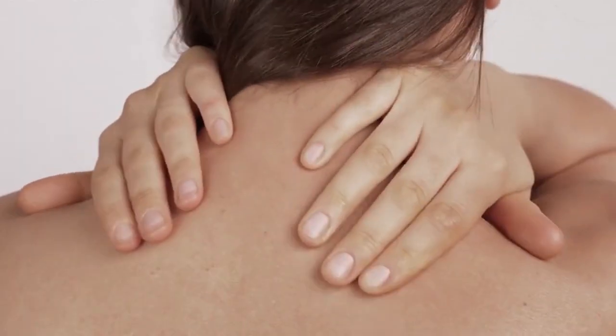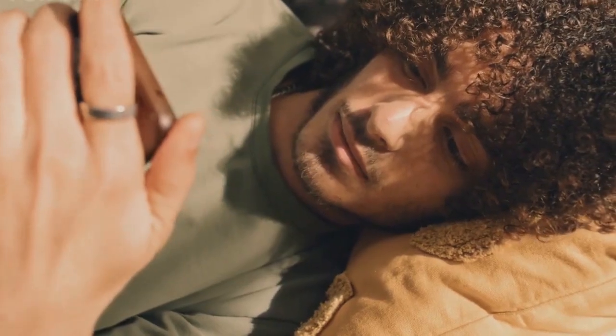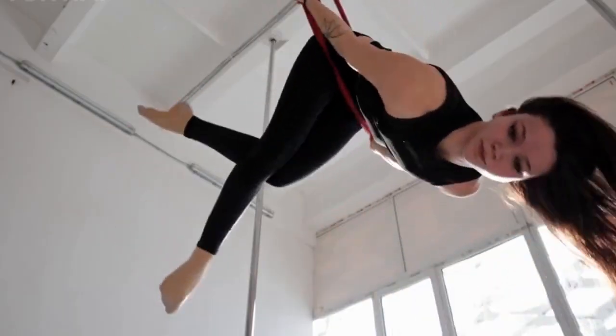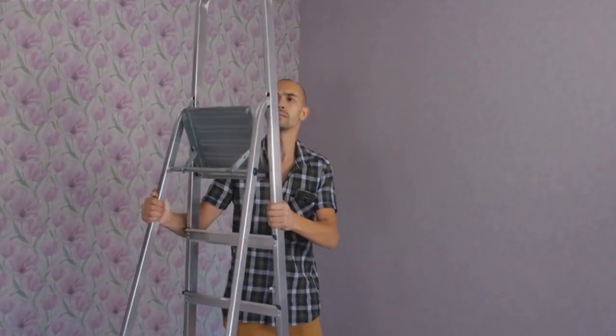Next, bring your left hand back behind your neck and push the floor away with your right hand. Follow your elbow with your eyes as you rotate it up towards the ceiling, but only as far as you can comfortably go. You should feel some of your mid and upper back muscles working as you do this. Hold the top position briefly, and then come back down.